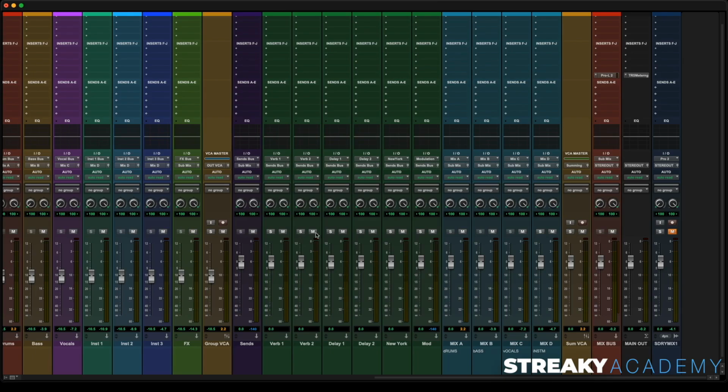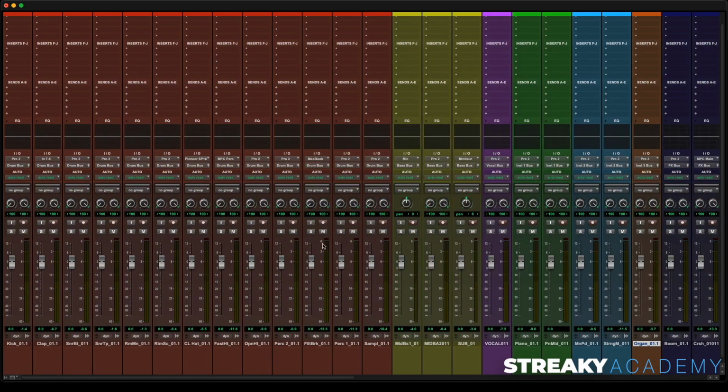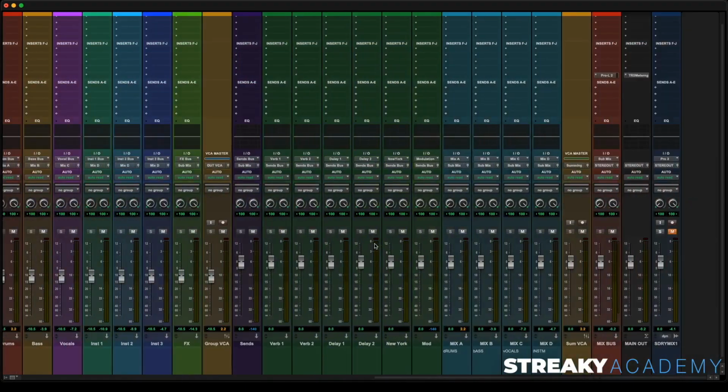As you can see, some of my solos here are grayed out and others aren't. The ones that are grayed out are in something called solo safe mode. This means anything sent to these can pass through if they are soloed beforehand. However, some of these are not solo safed. For this style of mix, it's good practice to have all of your possible output tracks solo safed, meaning I can go back to any one of my individual tracks on the left and solo them, and they will easily pass through their designated outputs all the way to the output fader.